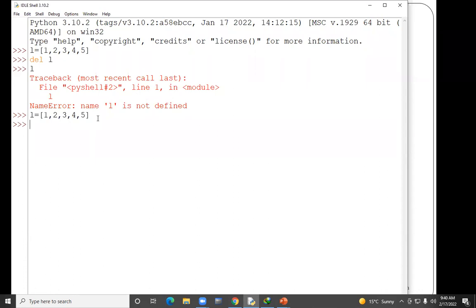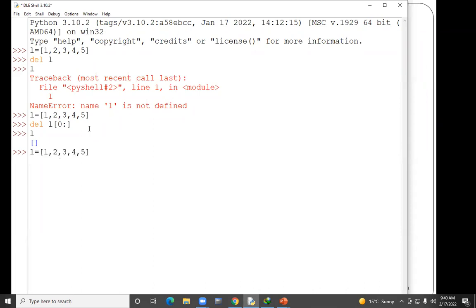Let's take this list again, and in which case will you get your empty list? You use del and the list name, and here if you write the 0 index and do not give any ending value, in this case you will get the empty list.